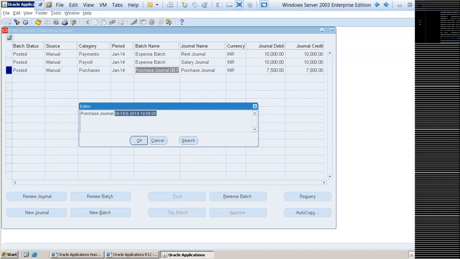The user is not going to give any batch name. So here you see same purchase journal as a batch name followed by date and time.